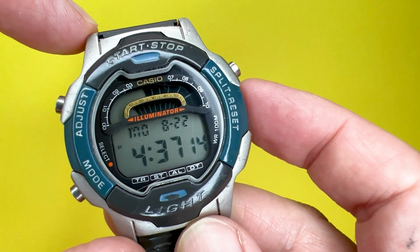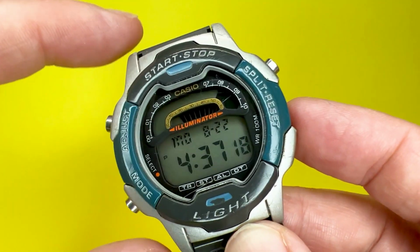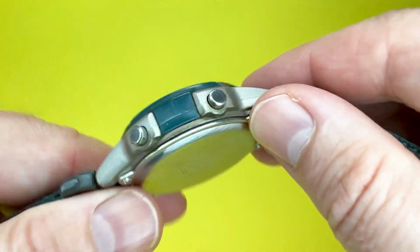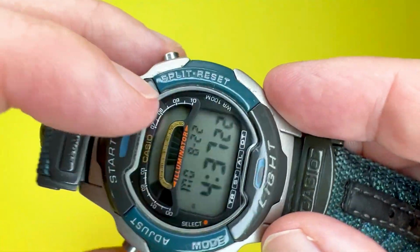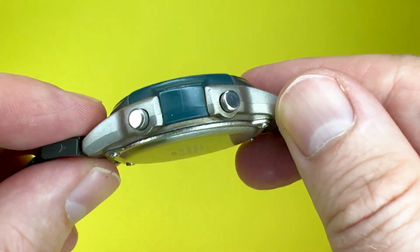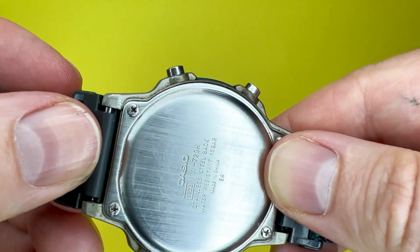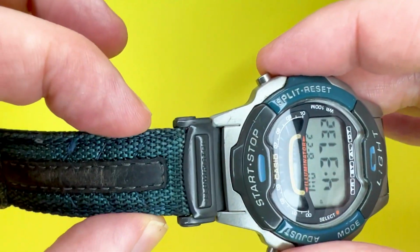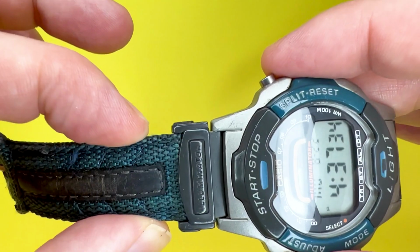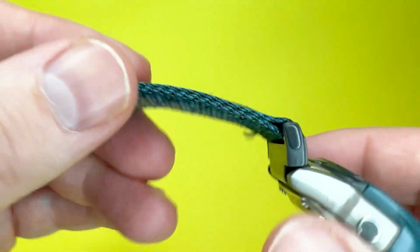From top to bottom, what would be known as lug to lug, you're looking at about 45.5mm. Case thickness from the stainless steel back to what is known as a spherical acrylic resin glass, you are looking at about 30mm. Inner lug width, you're looking at about 18, and the nylon strap I have measured at about 19mm.